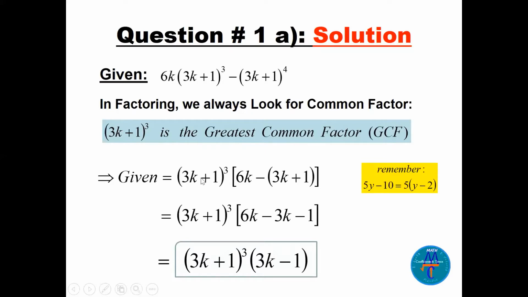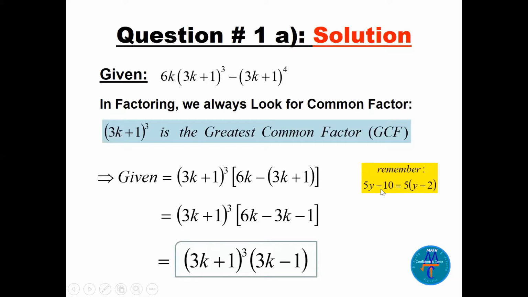Take it out. So when I take this one out, I am left with 6k minus. If I take power 3, only power 1 is left, which is 3k plus 1 in the bracket. Now simplify: 6k minus, so put minus 3, and then minus with the plus, minus 1. You can add. Now look at this. This is a simple example. You can see it everywhere. And our example is more difficult.